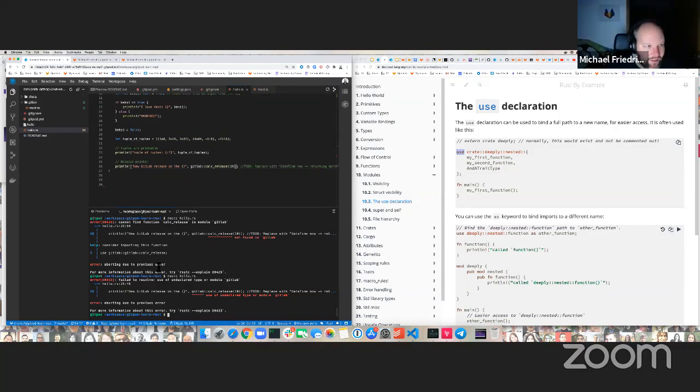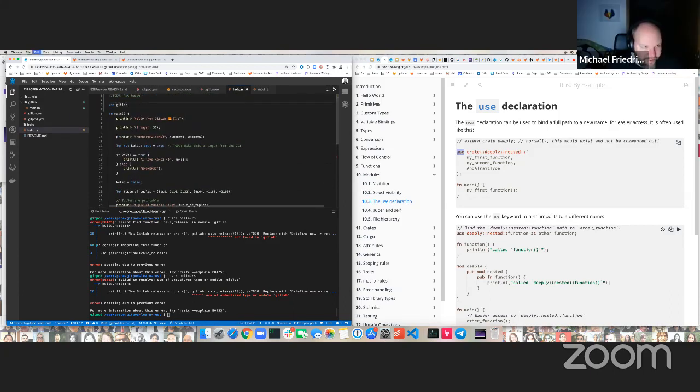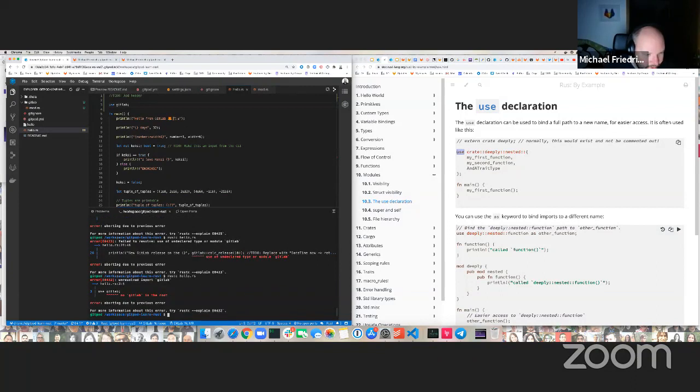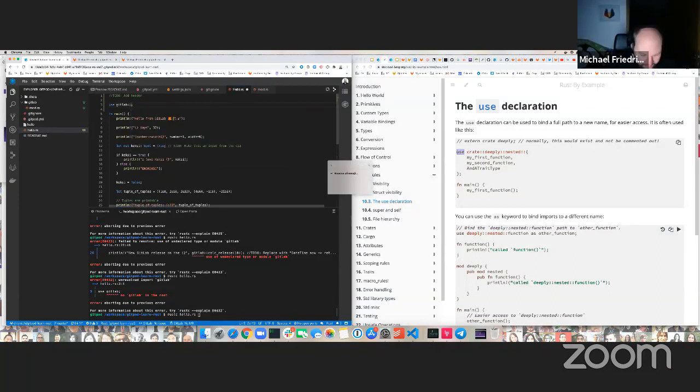Undeclared type or module GitLab. I think you have to use it. This is actually Perl syntax with use something, like use warnings, use strict, whatever. Let's just try that. Let's see. No GitLab in the root. Okay. Maybe I don't need the folder. If I use the folder now, I need to do something like this. Maybe no. GitLab.